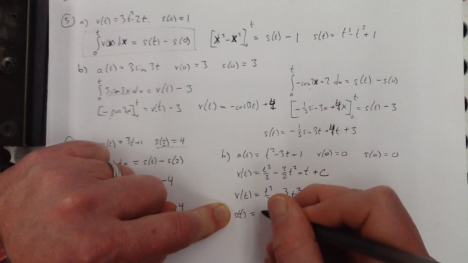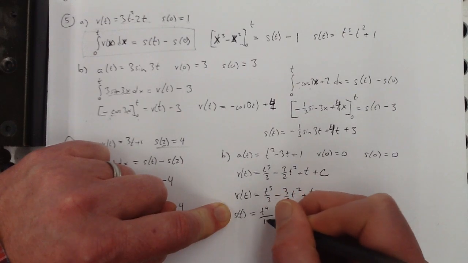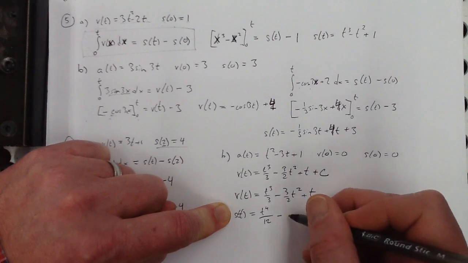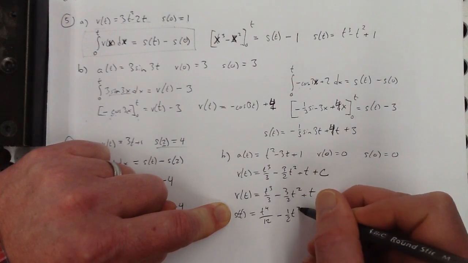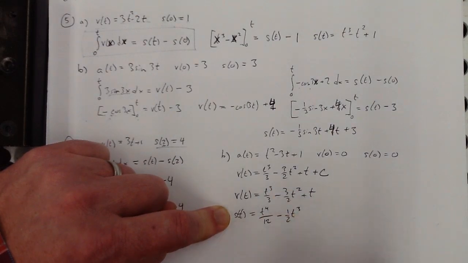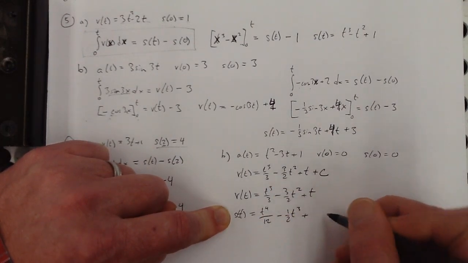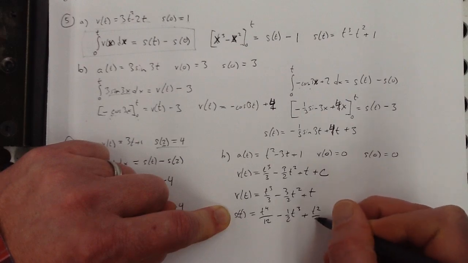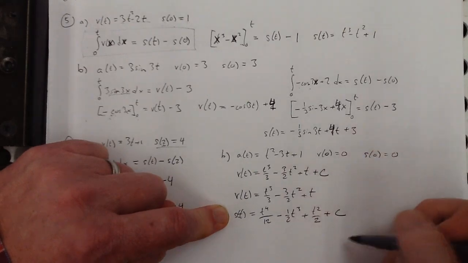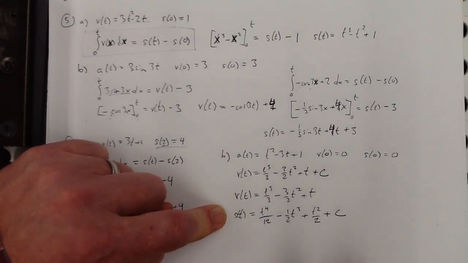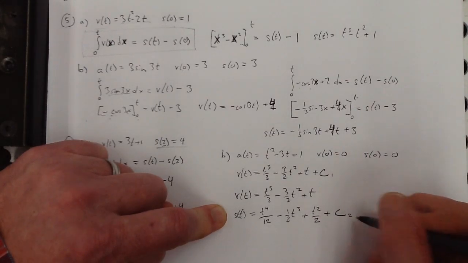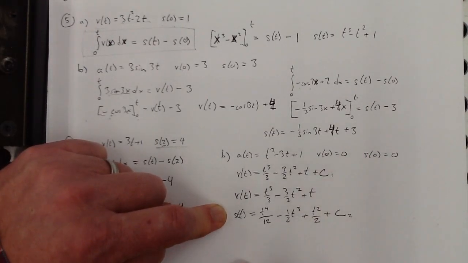antiderivative of this would be t to the 4th over 12 minus 1/2 t cubed, right, because I bumped that up 1 and then divide by 3, so that's going to be that. t squared over 2 plus c. And these are different c's, so just to make sure that I don't get confused, I might just call that one C1 and this one C2, right? Because they're not the same C.